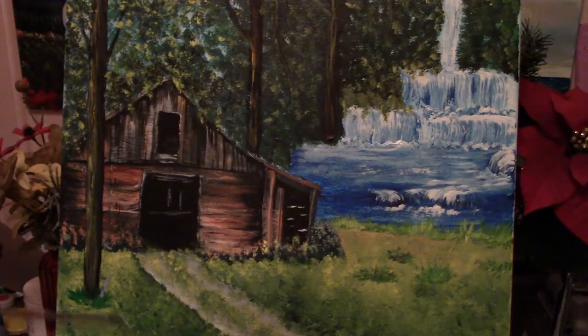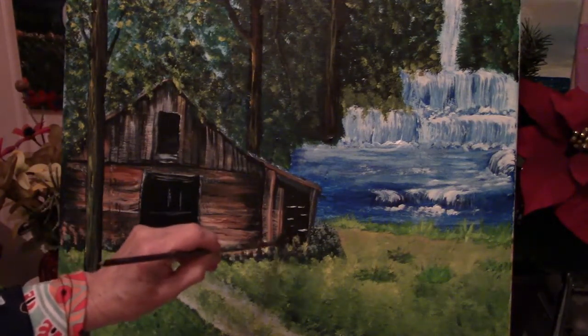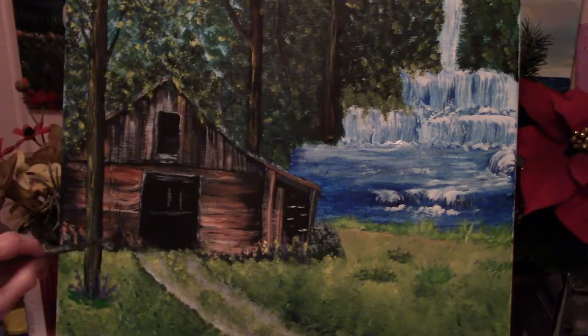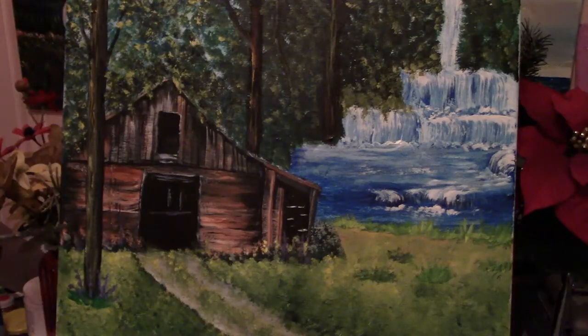maybe I should do the dark first and then put light over it. There we go, maybe I'll see it better. There we go, that's better. These here. Good. Nice. You can have them wherever you want. Add some over here if you want. And we lighten them up with some white.